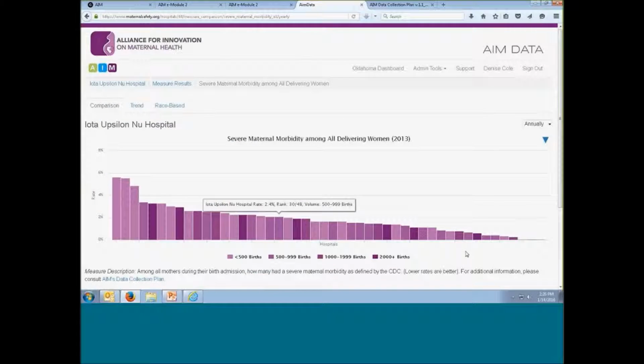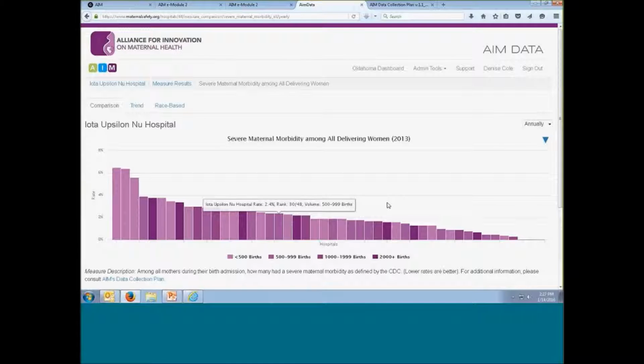among all women. This is a graph that they just added, so you can compare yourself to all of the other hospitals and see where you rank. So this hospital is 30 out of 48. They also are shown by color, by what is your volume of births.